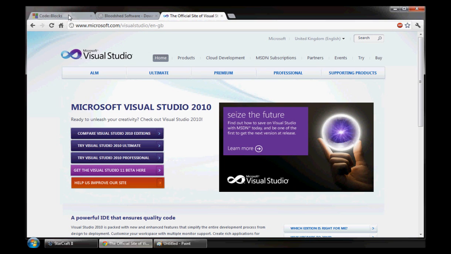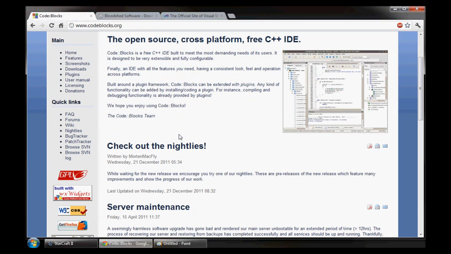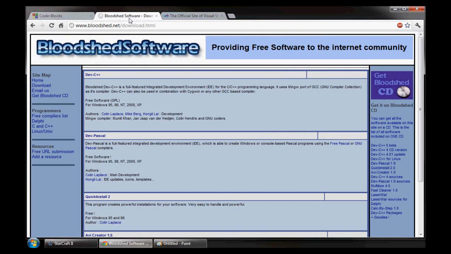Another one that I'd probably recommend is CodeBlocks. It's completely free. You don't have to be a student for it. It's open source, and it also includes a pretty decent debugger. And you won't see very many differences between Visual Studio and CodeBlocks really. And the last one is Bloodshed Dev C++. I started with this. It's very basic. It doesn't really have much help to it as a programmer. I probably wouldn't recommend this one as much as the other two, but if you're having trouble getting the other two, then this one might be your only choice.